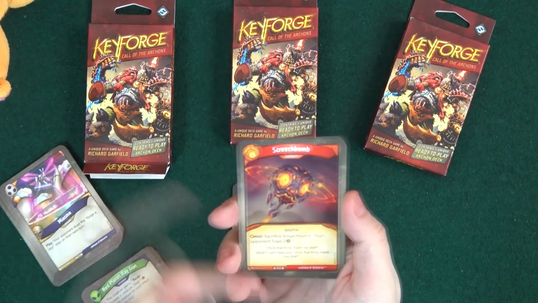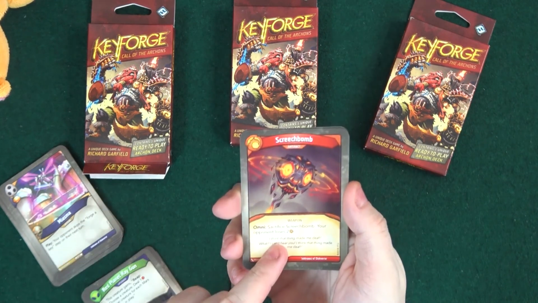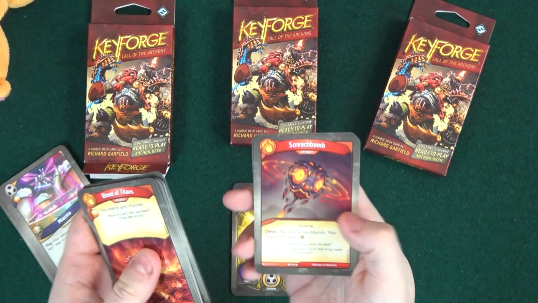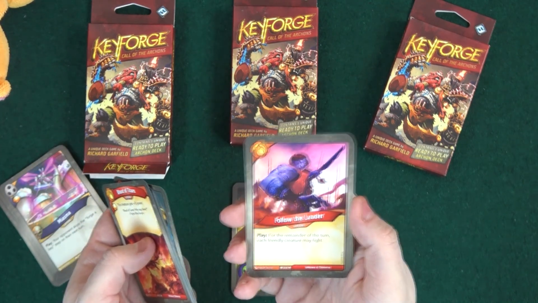It's Omni, so you put it out, and then you just have it there until, when your opponent's about to make a key, you can stop him, he will lose 2 when you sacrifice it. Follow the leader. For the remainder of the turn, each friendly creature may fight. This could be good as well.